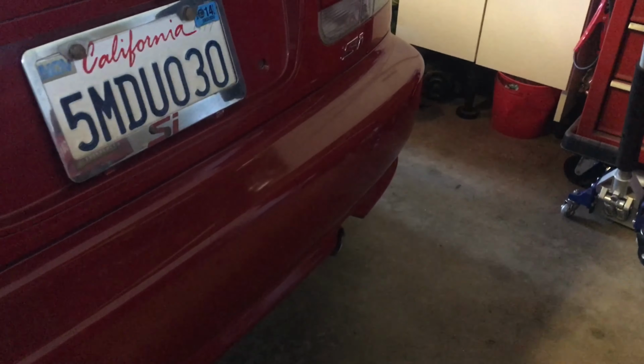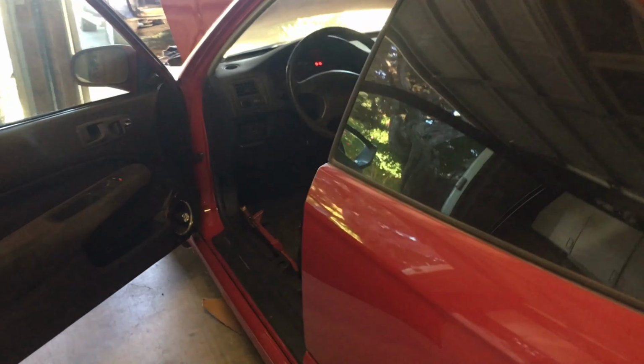Starts up great, doesn't smoke. Not any issues with it. I don't really feel like driving two cars, because when this thing was registered, I stopped driving it since I got the Evo.